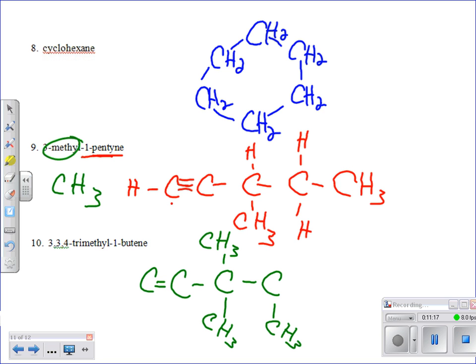I'm going to go ahead and throw in some hydrogens. So this carbon needs 2 hydrogens. This carbon just needs 1. Again, it doesn't matter if I put them on the top or the bottom. My third carbon here is pretty darn happy. My last carbon needs how many? 2. I'm just going to do that. All right. Is everybody happy with that drawing?